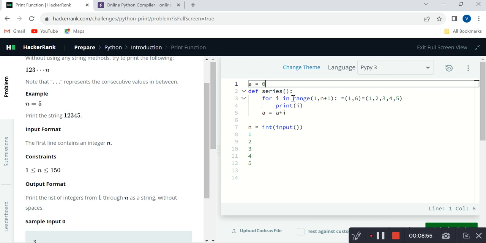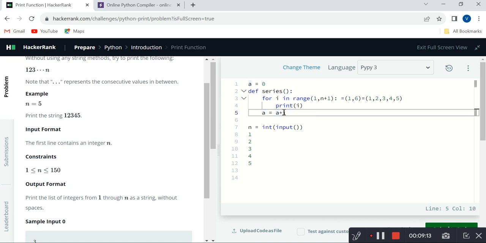Coming to the second iteration, the I value will be 2, and previously the a value was 1. Starting it was 0, and after this operation it was 0 + 1 = 1, so the a value is stored as 1. So in the second iteration, a is 1 and I is 2, so 1 + 2 is 3. Like this we can perform operations as per our requirement.